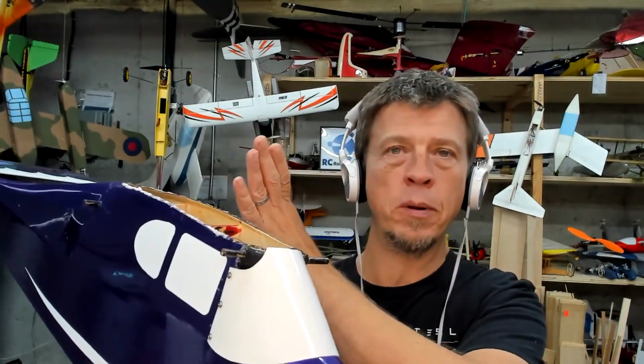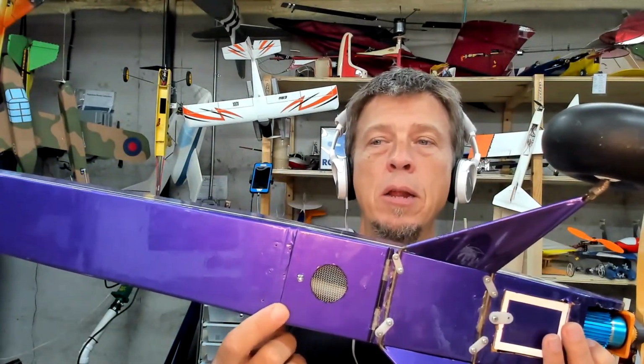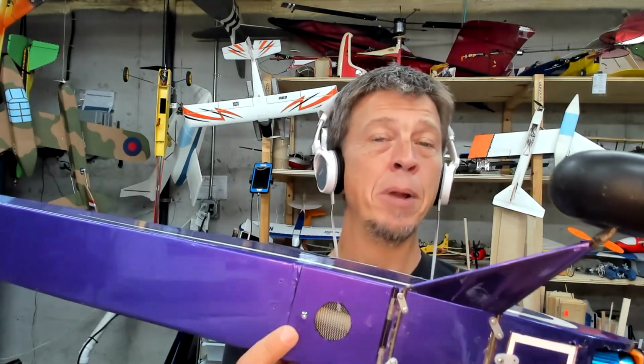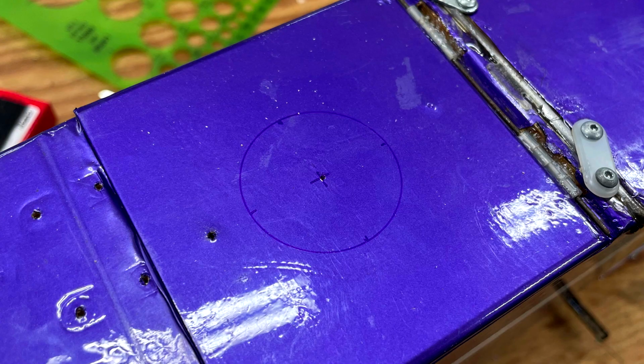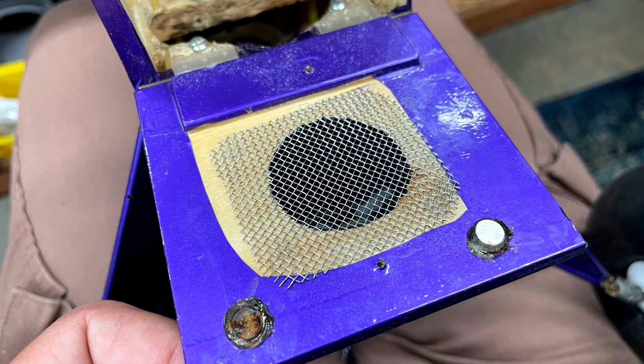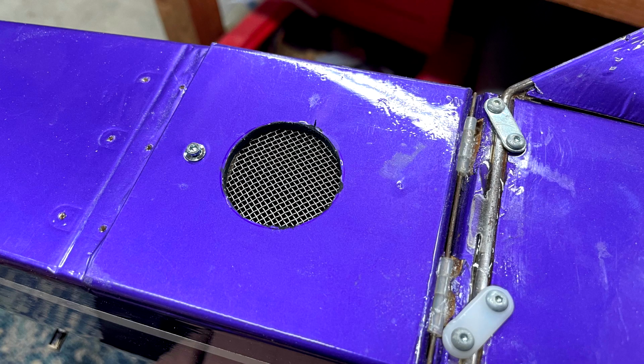But there was no outlet, and all the bulkheads from the wing saddle back are solid. Normally I would put an exit hole in the back, but if I did that, I'd somehow have to figure out how to drill a hole through every former to get there as well. So what I did was, there's another door back here that I think was originally where the battery went through, but I'm not using it. Anyway, I cut a slightly larger hole here and then added some screen that I had. So that's my air exit, and hopefully the screen keeps wet grass and bugs and other stuff from getting in there. So anyway, I was happy with how that turned out.